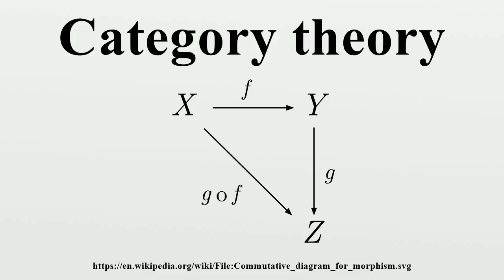Instead of focusing merely on the individual objects possessing a given structure, category theory emphasizes the morphisms, the structure-preserving mappings, between these objects. By studying these morphisms, we are able to learn more about the structure of the objects. In the case of groups, the morphisms are the group homomorphisms. A group homomorphism between two groups preserves the group structure. In a precise sense, it is a process taking one group to another, in a way that carries along information about the structure of the first group into the second group.